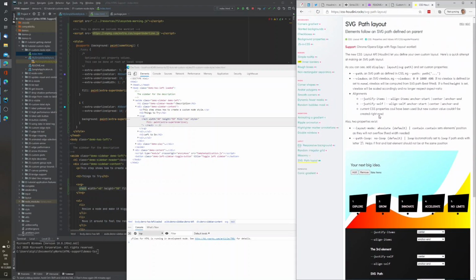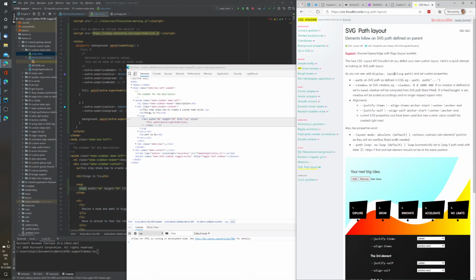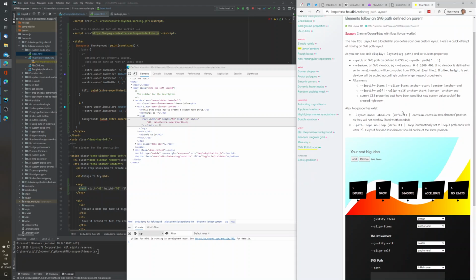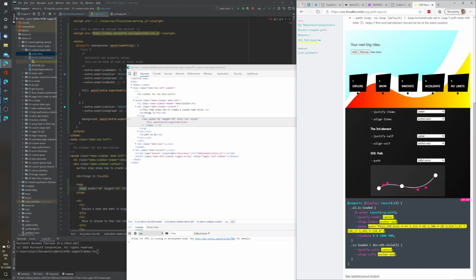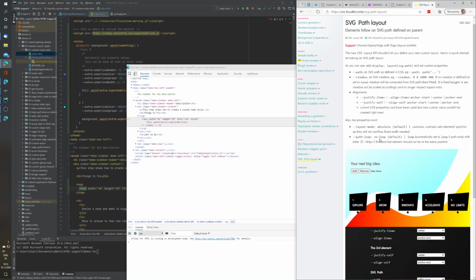Okay, so now that's something else. So we have, yeah, that's using SVG inside the worklet for the path property, but this is not what I was looking for.